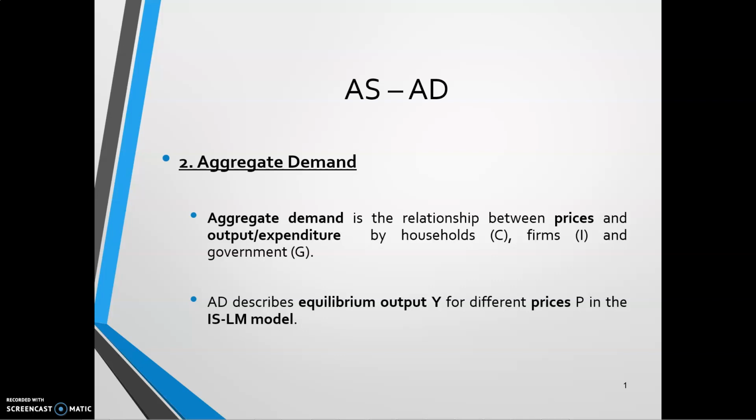But keep in mind or remember from your principles class that this is not micrologic. In a microeconomic model, quantity demanded falls as the price increases because households have a fixed income. In the aggregate, that's generally not the case. In the aggregate, what tends to be the case is that as prices increase, nominal wages, for instance, over time increase as well. So it's not clear that if the overall price of things is increasing, if there's inflation, that we're actually getting poorer. So don't fall into that trap. Instead, what aggregate demand describes is equilibrium output for any given price level P as described by the ISLM model.